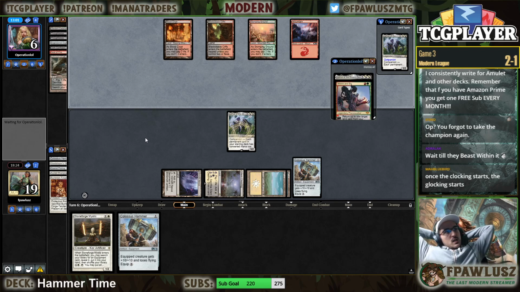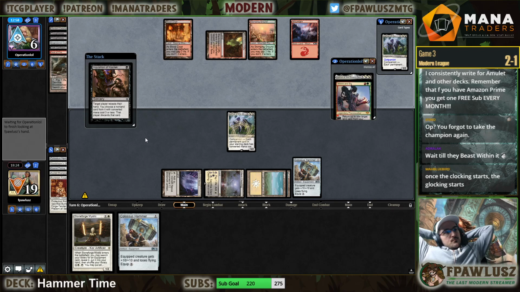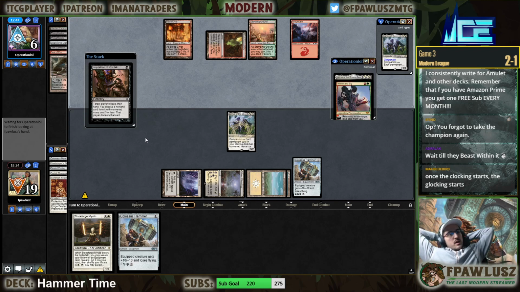This is kind of an interesting game. Inquisition kind of doesn't really matter. It's all about this Lurrus. Can my opponent answer this Lurrus or not? Everything else is kind of irrelevant.